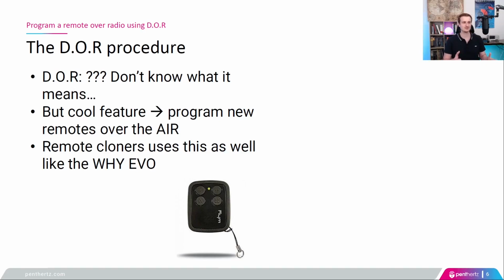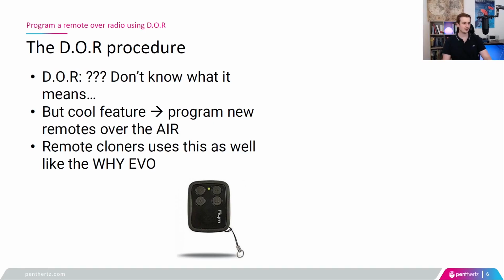But D.O.R is a procedure that helps users add new remotes remotely without having to manually touch the receiver.